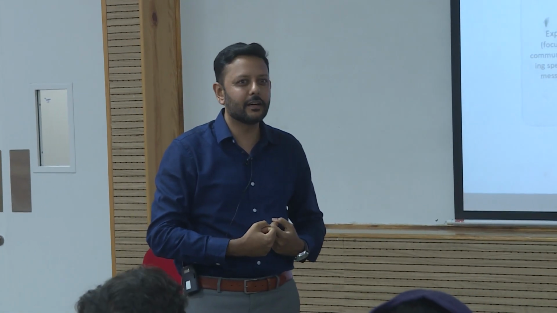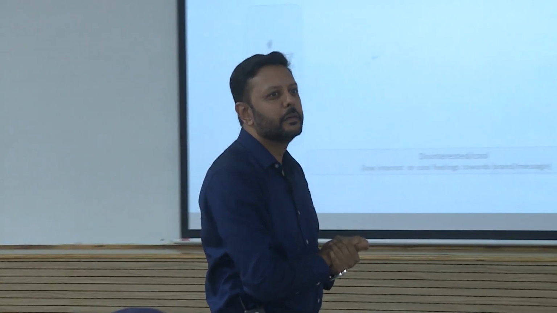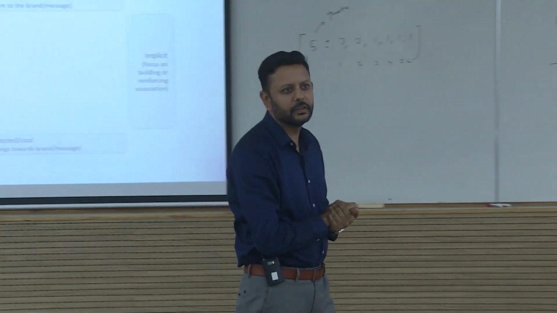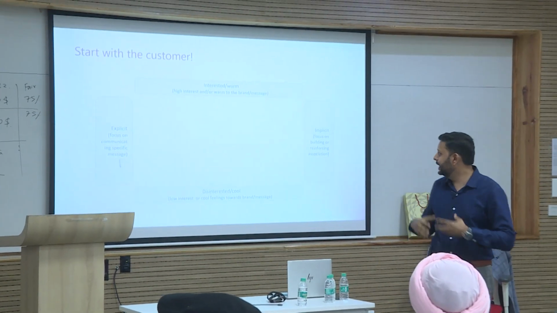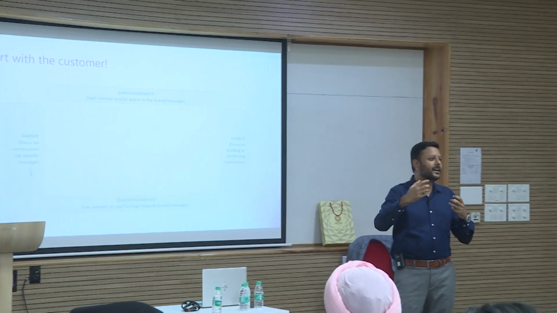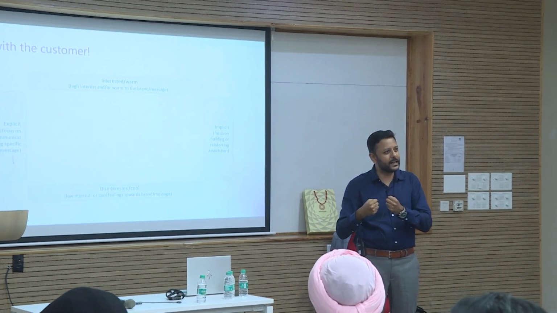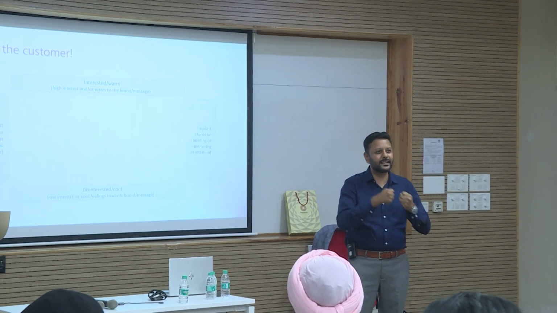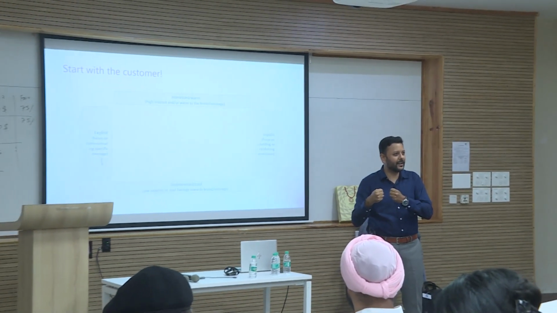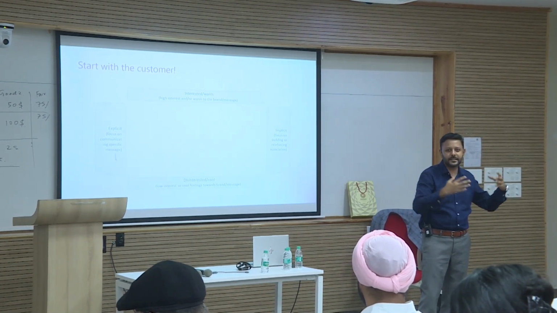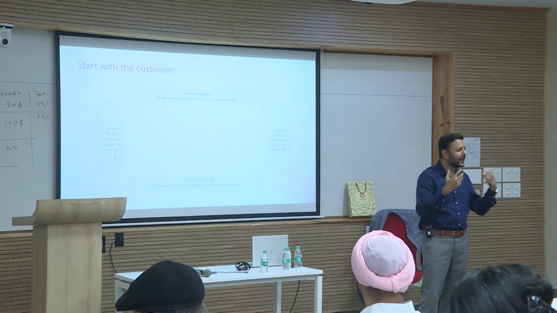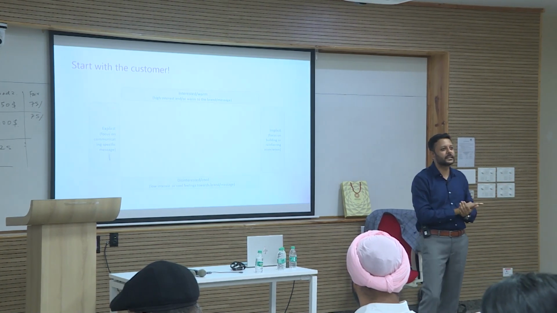Or is there any other brand implicit message combination? Yes, McDonald's, I'm loving it. Right, solid example, yeah? So you guys get it, right? So implicit message focuses on building or reinforcing an association with the brand, right? Nike wants to associate itself with the idea of athleticism, action, right? McDonald's wants to associate themselves with the idea of happiness, happy family time, right? Taste, a great Happy Meal, yes please.